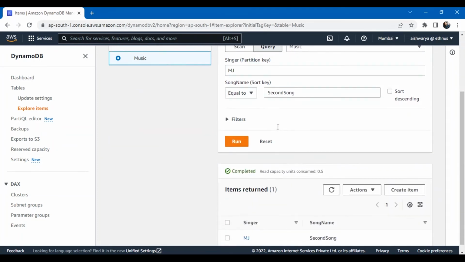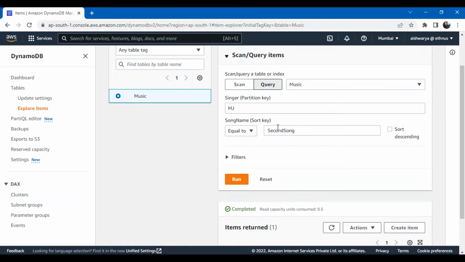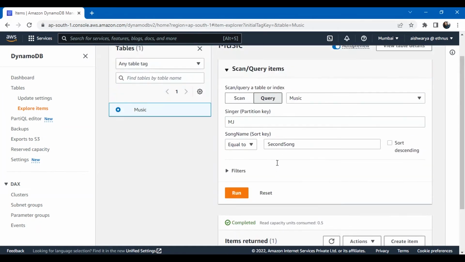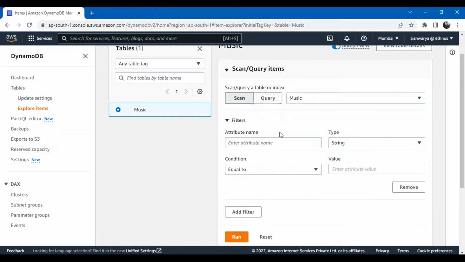In this we cannot see much differences in the speed because there are just 3 items in this table. But when we have other bigger tables where there are thousands of items, scan will be slower because it will scan the whole items in the table, right? And then it will return you the results. So scan will be used only in the cases when you are not aware of the partition key or the sort key. Other times query is efficient and you can go ahead.